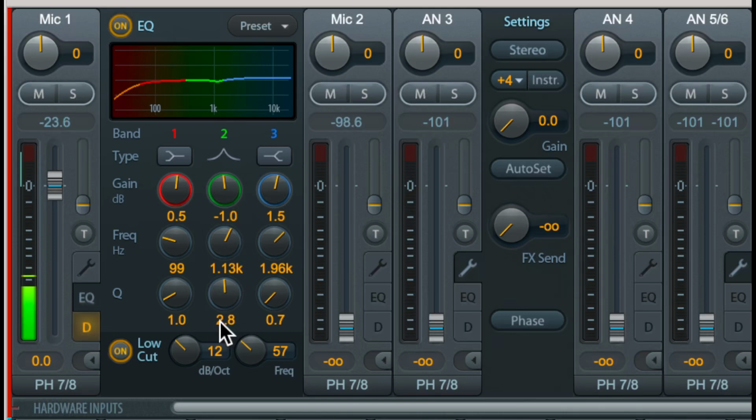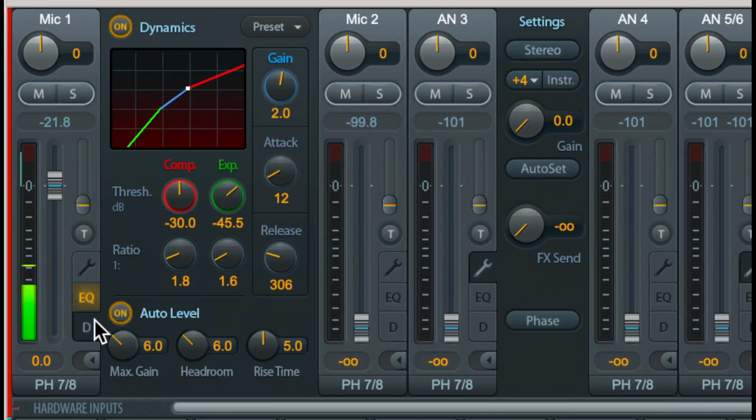The mic is already good, so I'm just adjusting it a little bit for the dynamic, for my voice and for the room, but not too much. Tiny bits. It's already a good mic. So next, I'll move on to the dynamics.